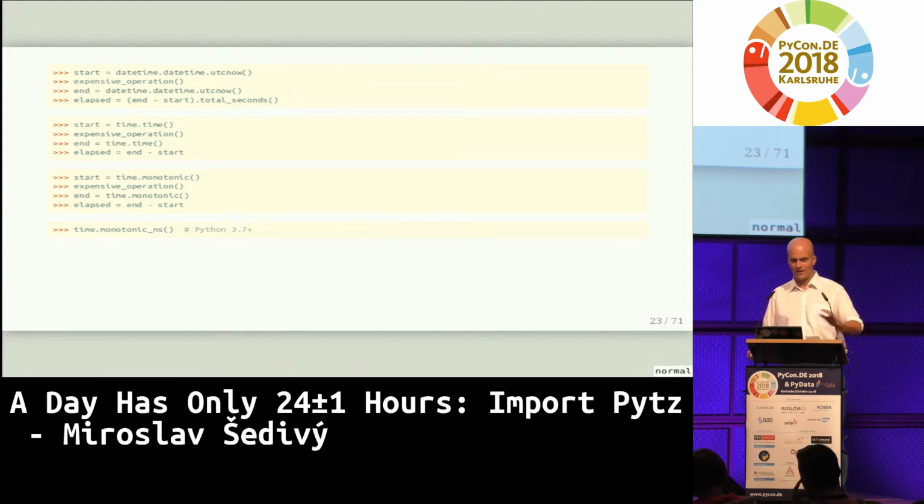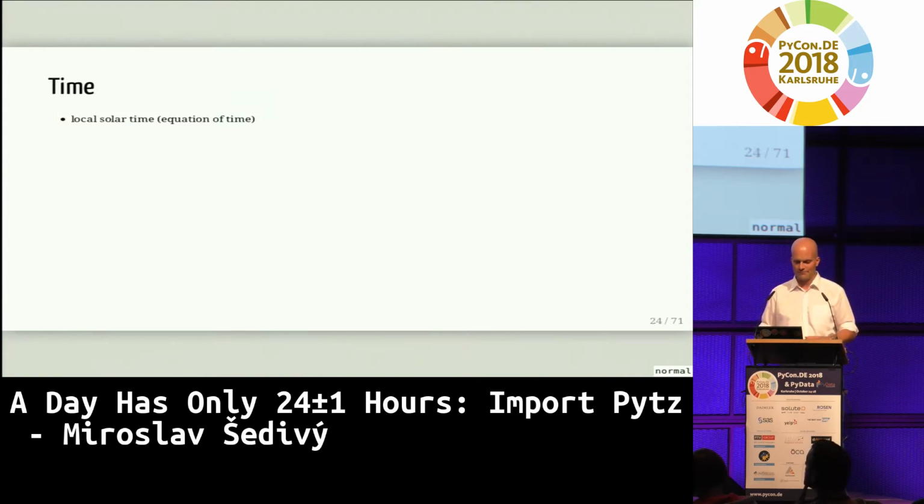Now let's leave the computing and get back to real life. How is time measured? It was always measured with the sun. The sun was at the highest point somewhere around noon. If you have already heard of the equation of time and maybe seen a form of an 8 on some solar clocks, this 8 means that during the year, the highest position of the sun oscillates by almost 15 minutes in both directions. And this is exactly the reason why we have the word mean in GMT, Greenwich Mean Time. This mean is the mean time during the whole year. And on some dates during the year, the sun can be in the highest position 15 minutes before or after.